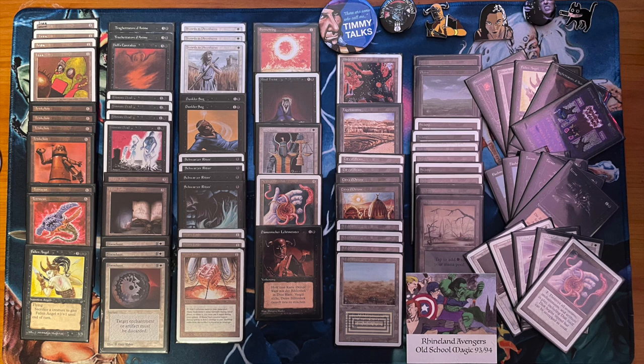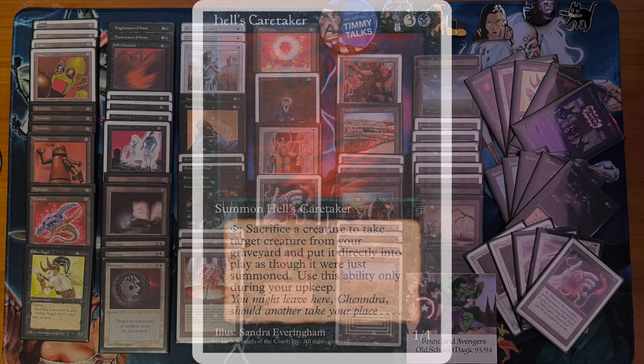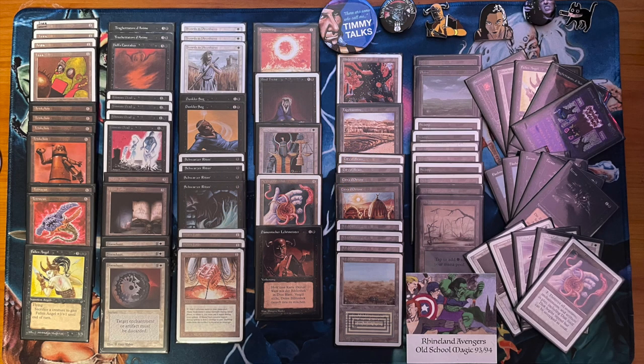It's just a 1/1, but it's all about its tap ability. You can tap it and sacrifice a creature and return target creature card from your graveyard to the battlefield. Unfortunately, you can only activate this ability during your upkeep. I mean, imagine if you could activate it at instant speed. This card would see a lot more play, but still, it's a useful card, and I really love the idea of sacking a Brass Man, as in Iron Man's Scrapyard, and rebuilding it, and it comes back as a Triskelion.